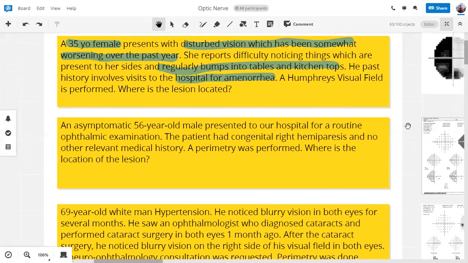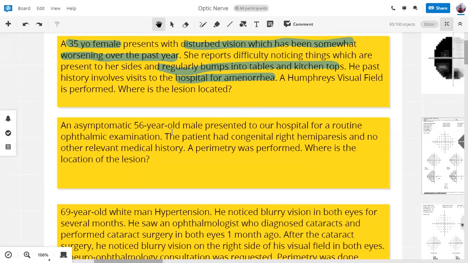In 4th year, they will not ask you about any of the symptoms or any of the signs or any of the correlations. Okay? They just want to know how good your interpretation of visual fields is and how you can locate कि अच्छा visual field में ये मसला है तो lesion यहाँ पर होगी. They won't ask you to make a very broad diagnosis. So whenever you're presented with a case of visual field abnormalities, first look at where the lesion is and then correlate कहाँ मसला हो सकता है. So let's see.